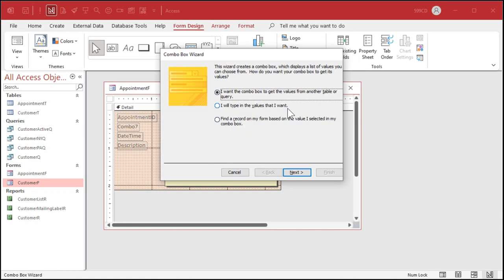And the third option is you can use a combo box to find a record. So you can drop that box down, find a customer, and it will locate their record. We're going to cover that in a future lesson too. And I promised I wouldn't keep saying we'll cover that in a future lesson without telling you what lesson it's in. It's covered in Access Beginner 8. It's called a search combo box. I'll put a link to it in the link section down below the video. If you want to go learn that now, it's in Access Beginner 8.